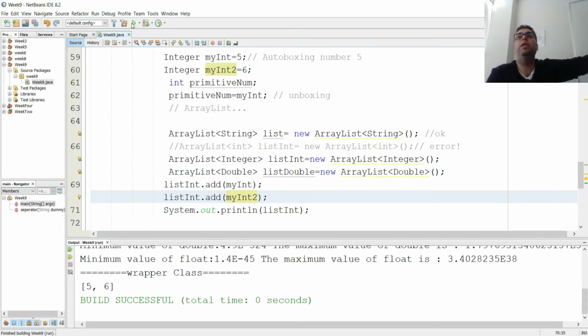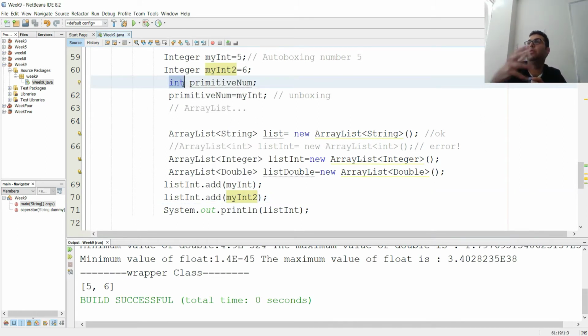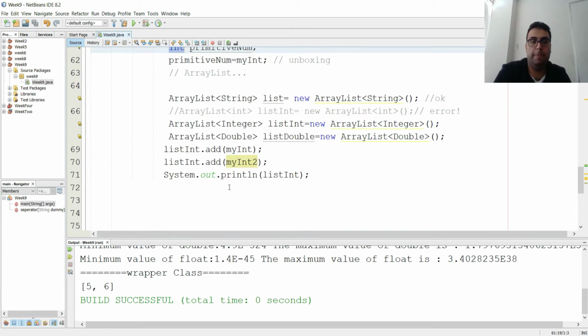The thing is, when you're done with this, if you want to use it as a variable, you're gonna unbox it. That's the whole thing. So you're gonna save that to an int or double or whatever you want. So that's what it is. You just unbox it. You trick that ArrayList to think this is not a primitive variable. Easy. Okay, so let's move on.